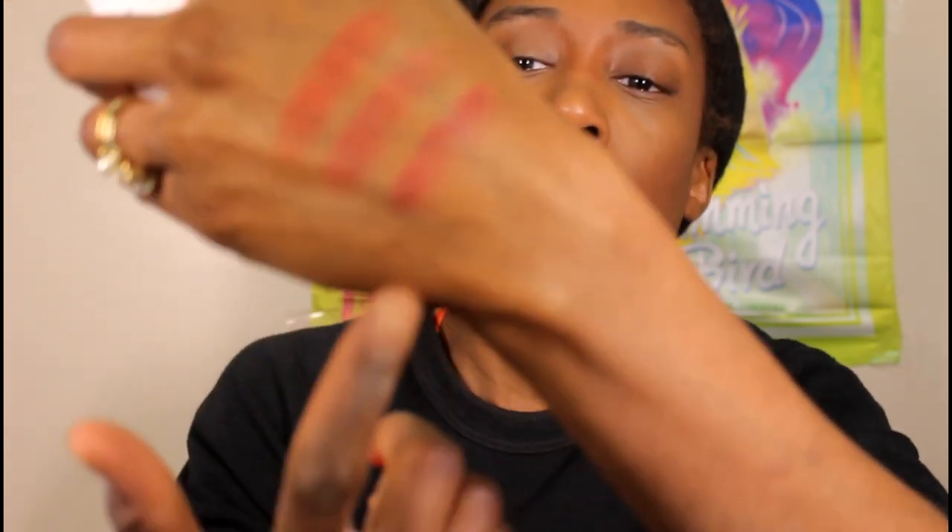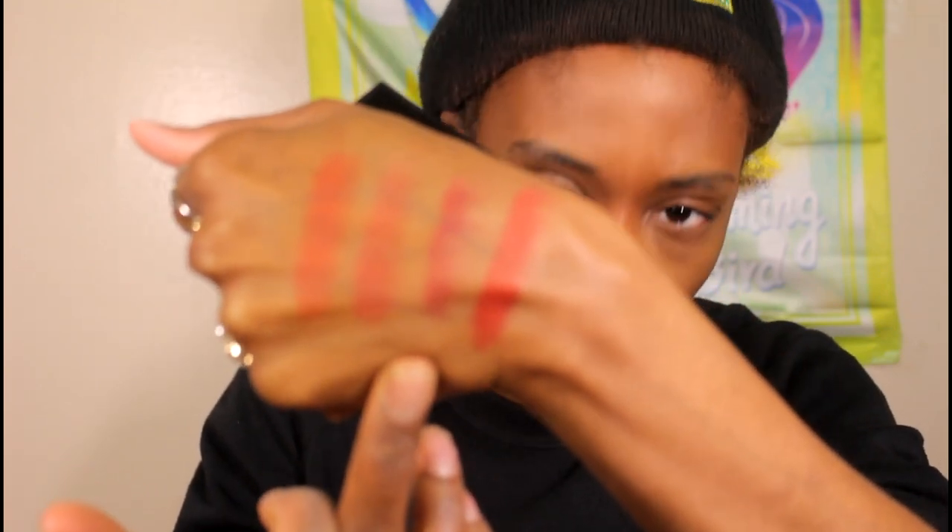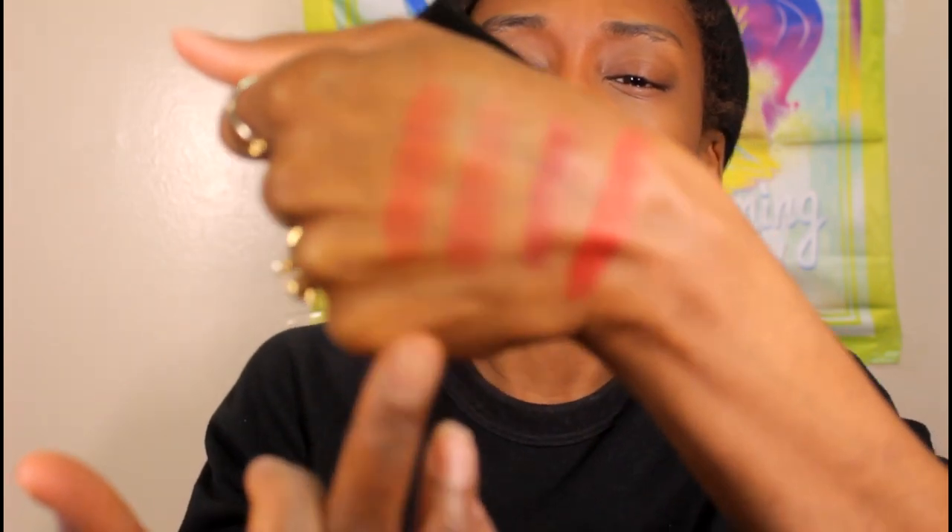I got this super deep one from the 'It's a Small World After All' collection — let's see how deep it is compared to Haus Labs. Since I had two or three shades of red, I'm gonna put them all out and see how it works. Let's get into the Pat McGrath one — I had to grab it. So of course Mother is the most pigmented one out of all of them.